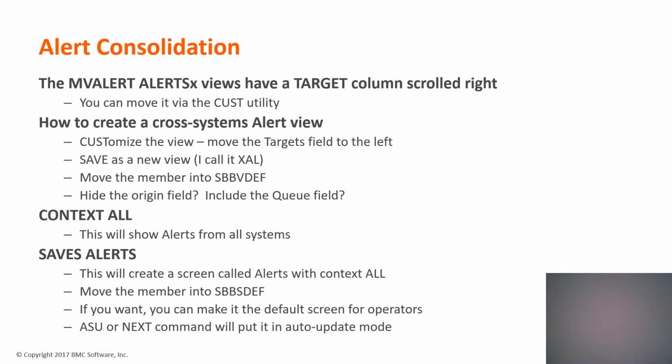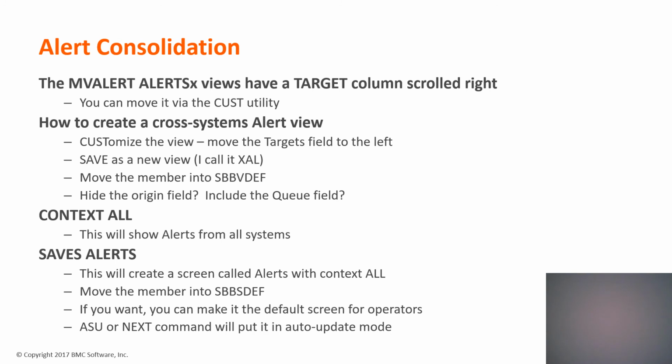Once I do that, I can save it as a new view. You can call it whatever name you like. That becomes a command to take you directly to that display. Once I give it a name, then I need to go into my user ID high level BBVDEF, and I copy the member name that I called it into the SBBVDEF.